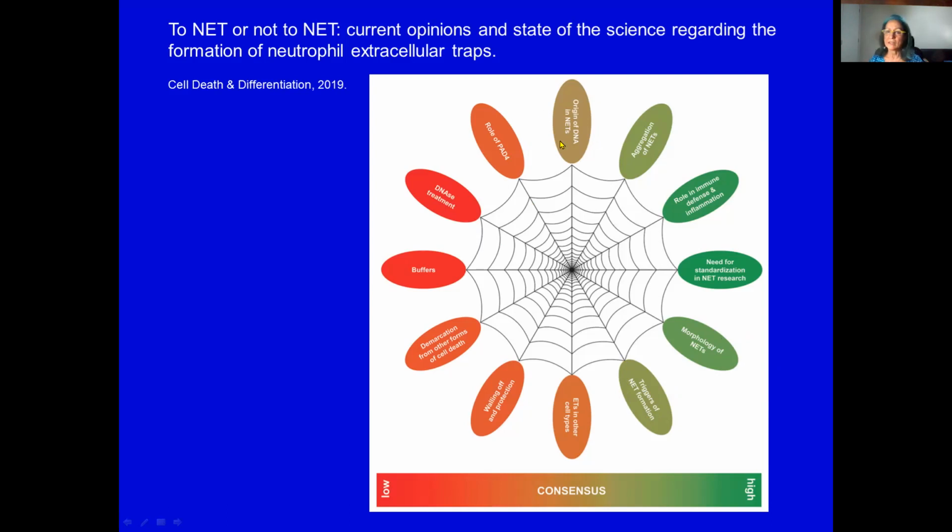The origin of NETs is something more questionable, because some people believe that the DNA comes from the mitochondria, but many others don't. Actually, Hans-Uwe Simon is the one that claims that the NETs from eosinophils, and even with some stimuli from neutrophils, they release NETs from the mitochondria, but some others don't believe that. And the role of peptidylarginine deiminase 4, PAD4: Zychlinsky was one that doesn't think that PAD4 has a role in NETosis.